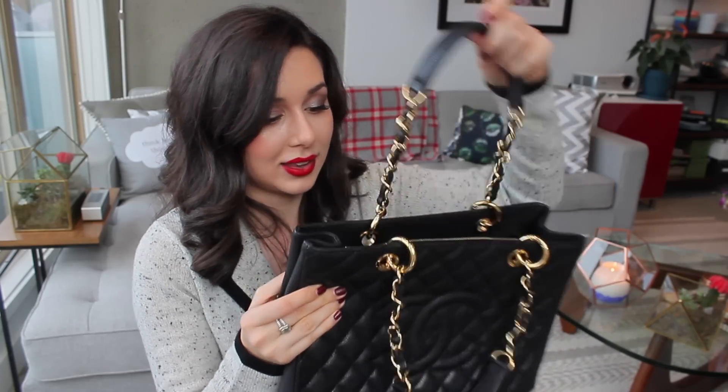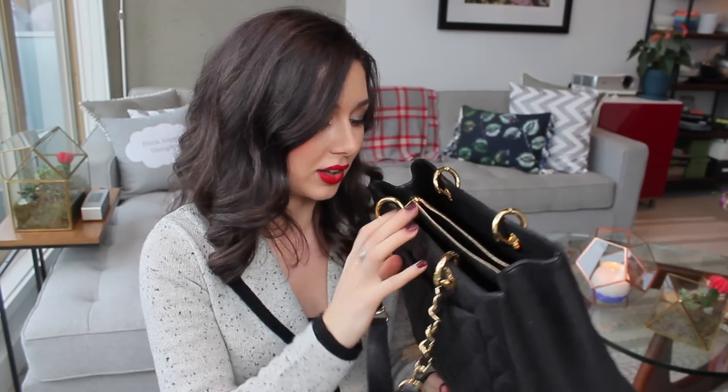The problem with carrying both the GST and another bag is that the whole package gets extremely heavy and uncomfortable. I have to say, the GST has not worn at all — it still looks literally brand new even though it's almost two years old. Part of that reason is that I don't use it as often as I thought I would; my preference is ultimately for a medium-sized bag. If you're wearing your bag from day until night, the GST can be very difficult to fit in restaurants — you definitely need a handbag hook, and even then the weight and size make it a little difficult to tuck under a table. It really needs its own seat.